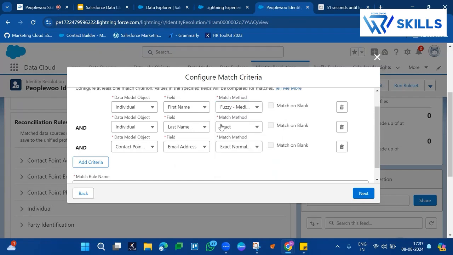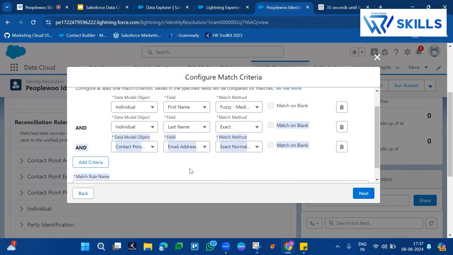Then you have last name. You can have a very specific rule set that no matter if their first names are fuzzy, the last name should be exact. If my surname is Suri, generally what happens is, if somebody's name is Siddharth Chopra, they provide Sid Chopra. They won't play with their surname, they would play with their first name. They have their nickname, but the surname would always be the same.